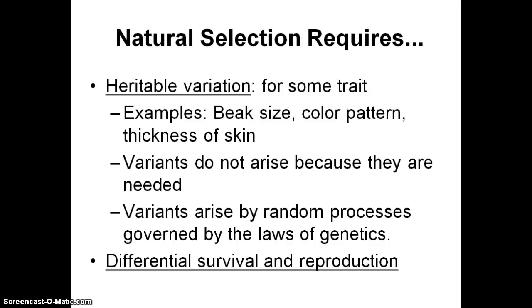And one thing to keep in mind is that we can't just choose to change our genes. Like, all of a sudden, if I wanted to do certain things, I can't change my genes, which would change my phenotype. It's not because I need it that I have it. The variation that exists happens just because of the genes that you inherit. And again, this is a random process. If we think back to meiosis, we can't control the genes that we get from our parents. We just inherit them through a random process.